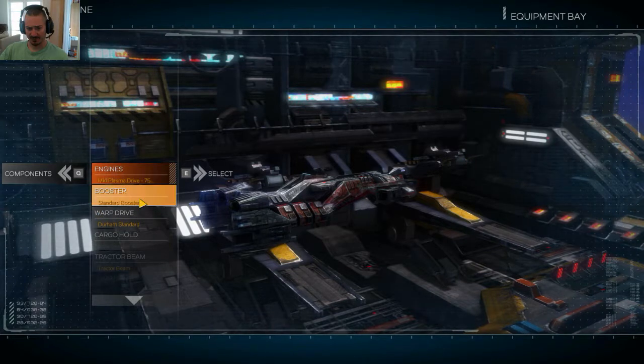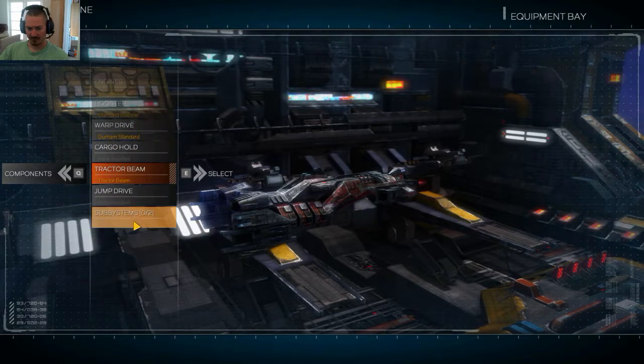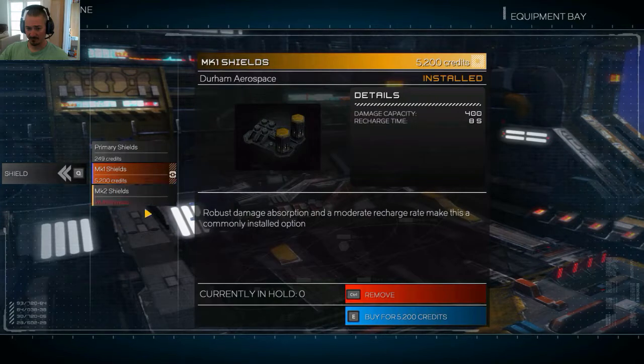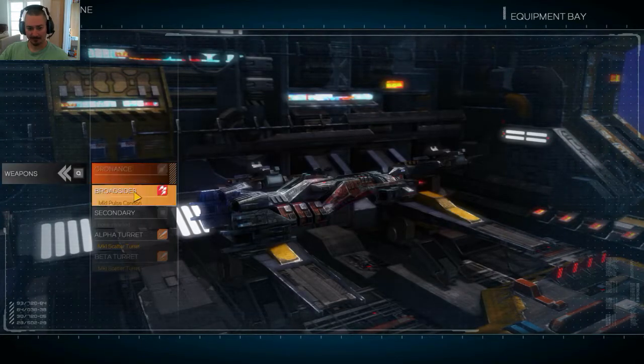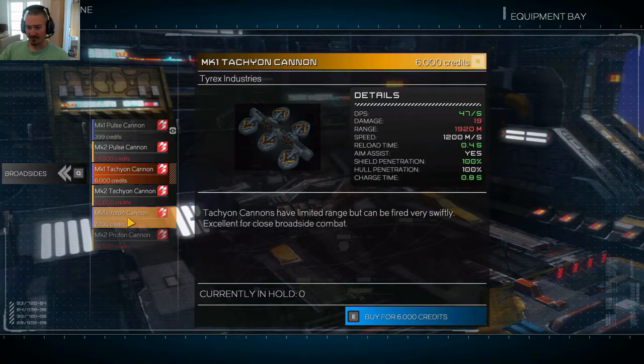What's in components? So I got that. I got a warp drive. I don't need a cargo hold or a jump drive. Subsystems could buff it. God, I almost need a better shield because I get shot a lot. Alright, I need something better.